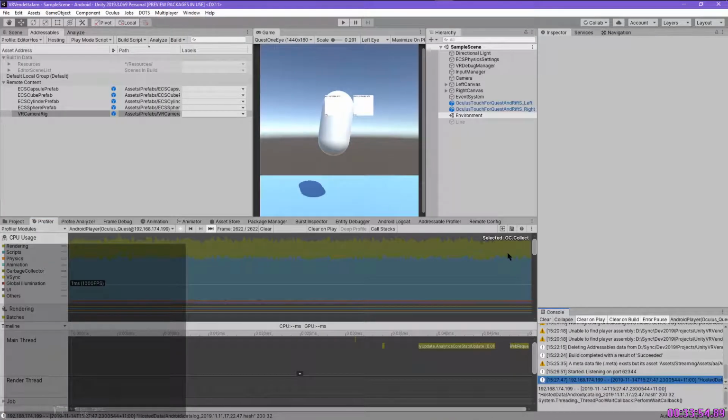Alright, so I found out why it was doing garbage collection. I think it was doing garbage collection because it was trying to load this prefab, but this editor server wasn't up, so it just kept on trying and trying until it didn't get it. So I had to start hosting before it appears.